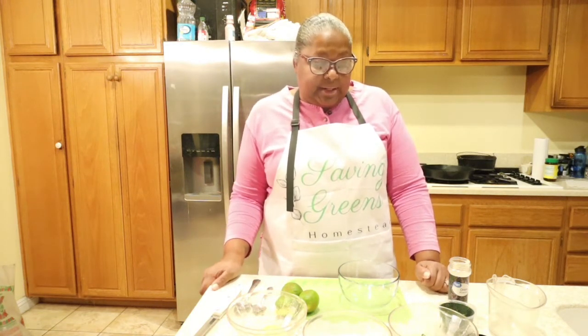And I've already made the rice. I made a Mexican rice to go with it. And so I am gonna show you guys how I'm gonna put this together. And then I'm gonna show you guys how I'm gonna add it to my pork chops. And then I will taste it and give you my review on the finished product.